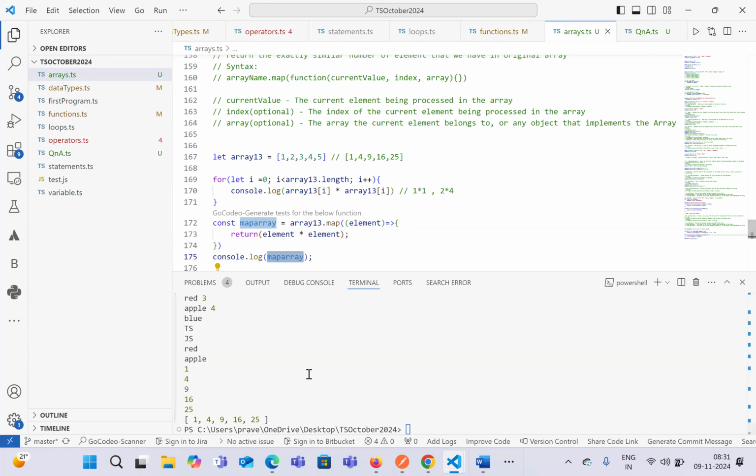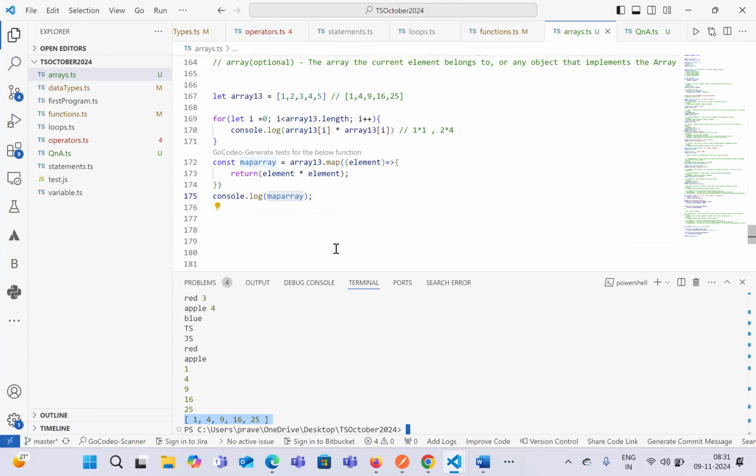Now, if you see, the result will be displayed as an array, inside the square brackets. So the function that we have written inside the map is applicable for each and every element of the array. It is just doing a square of all the elements inside the array. We have written this by using an arrow function, right? The use of an arrow function is that it shortens the code that we try to write.